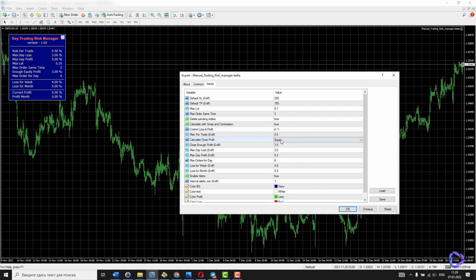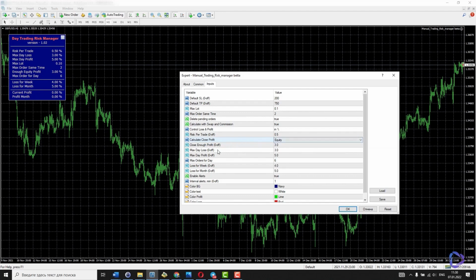Here we have either equity or balance. What does this setting calculate? It performs calculations for us to determine the reasons why and at which specific threshold we should calculate the profit. That is, the calculation of the trade closure is determined either based on the closed balance or on equity. If it is based on equity, then we consider a set daily profit of 5%. Accordingly, if we achieve this profit, the trade is closed based on equity, ensuring that the desired profit is reached before closing the trade. Close enough profit is specified here in percentages if we specify.